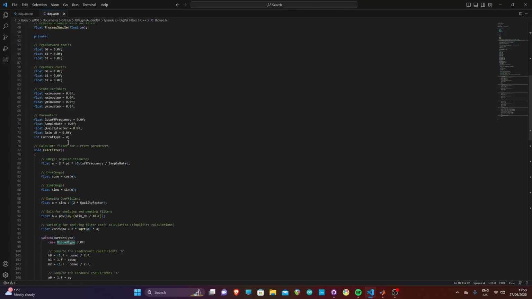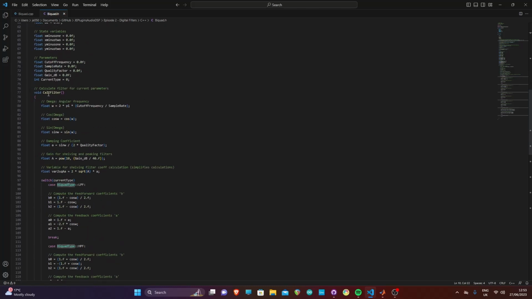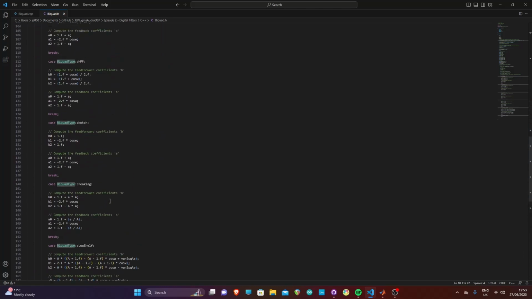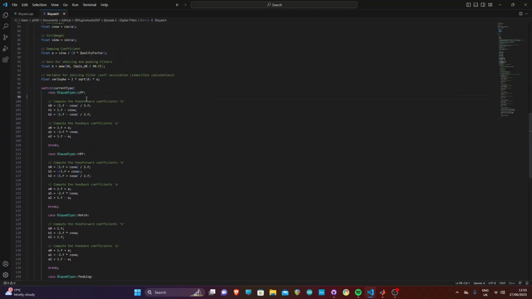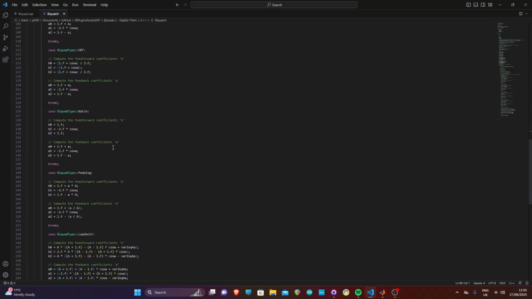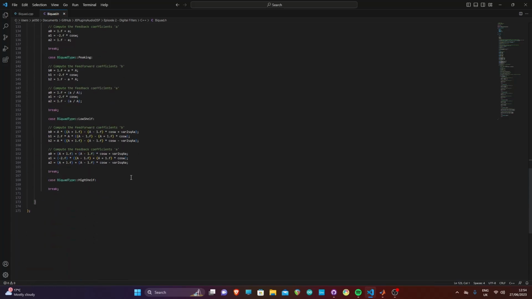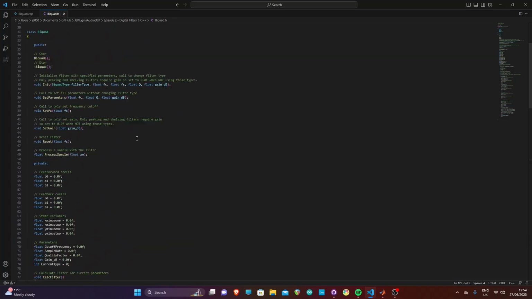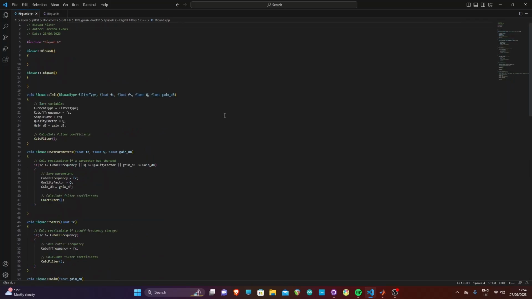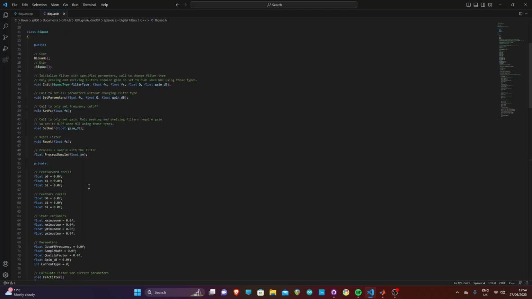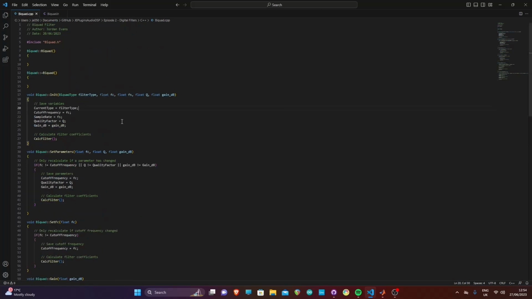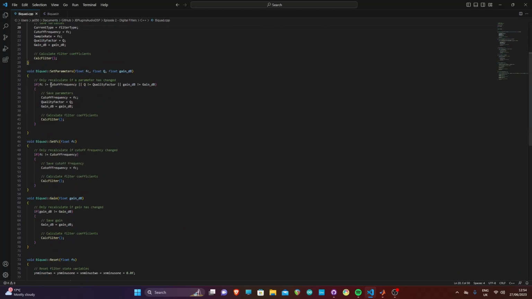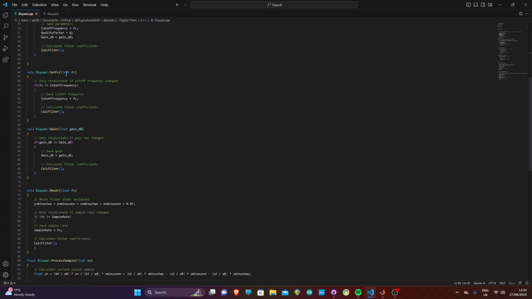In the class, we have declared functions to initialize the filter and change the parameters in real time. We also store our coefficients, previous samples and filter parameters as private variables. We have also defined the function which will calculate our filter based on the selected parameters. Moving on to our CPP file, we have our definitions for our initialize and set parameter functions. The latter functions will only recalculate the filter coefficients if a parameter has been changed, reducing the required calculations.